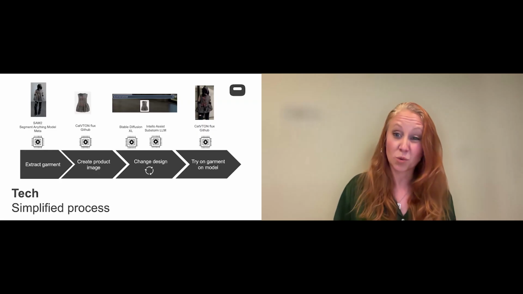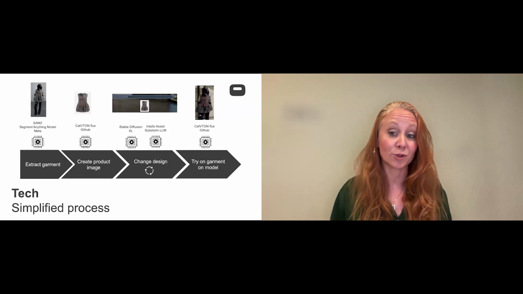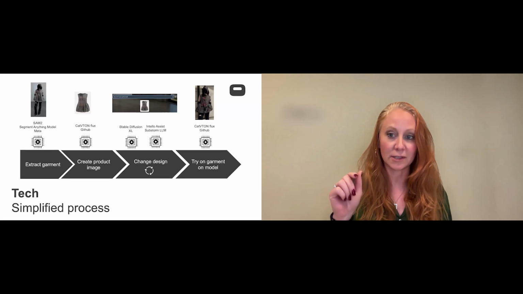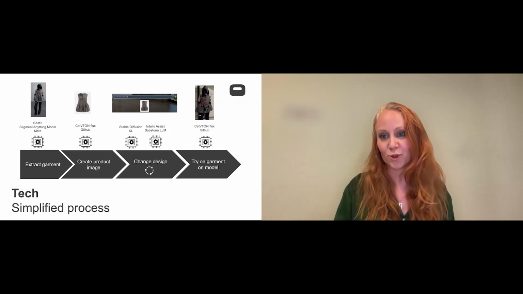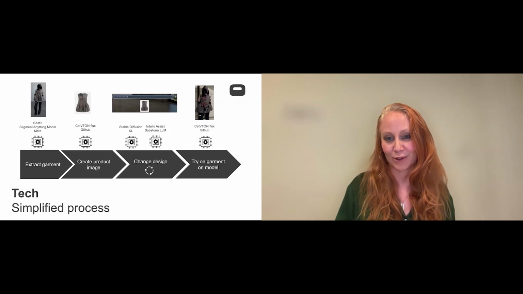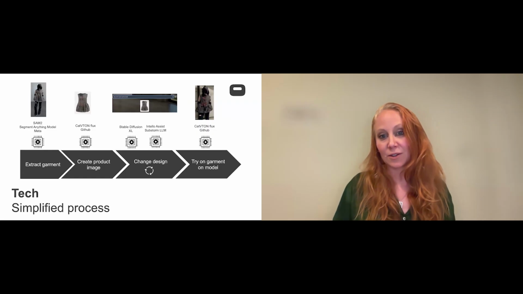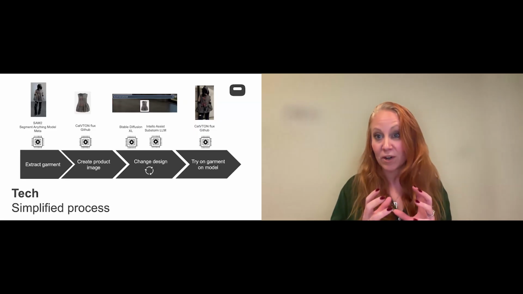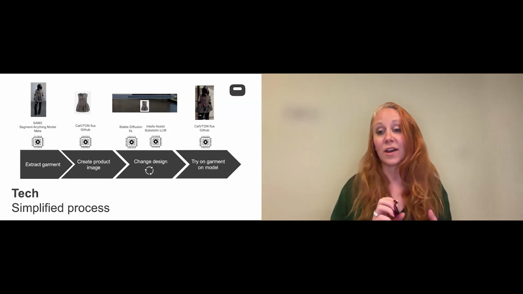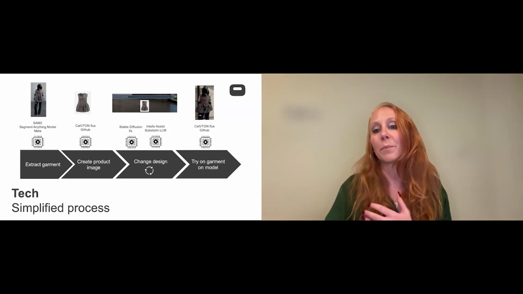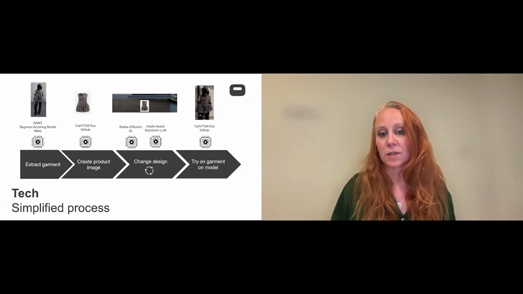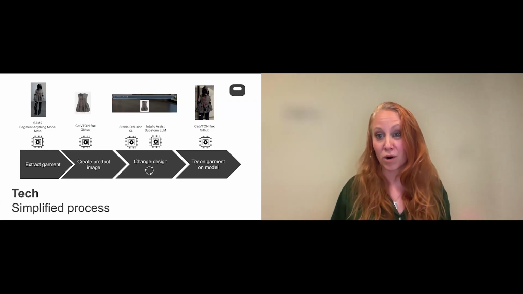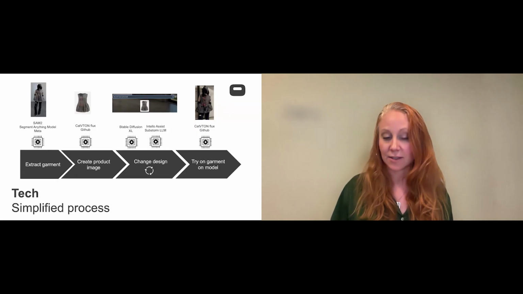But there we also found out it's quite hard to write what you want it to do, especially when it comes to those small details. And that's what you said, Petra, that the small details you want to do yourself. That's part of the creative process. So in the end, you get a new fabric and a little bit of change on the garment, and then you try the garment back on the model, and you have the changes in that. So I would say this was the most challenging part, except for actually getting the data needed.